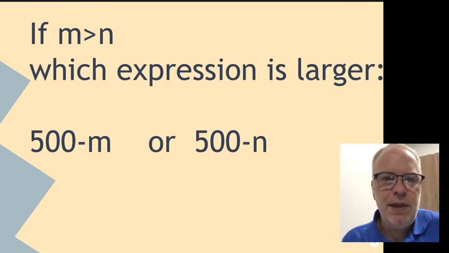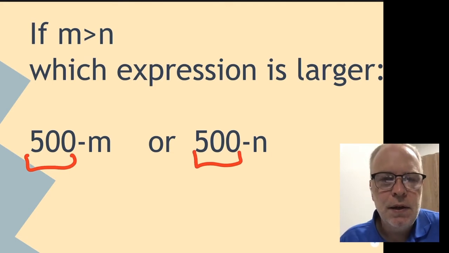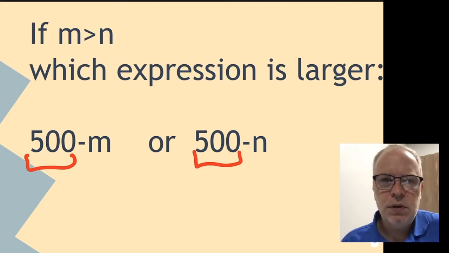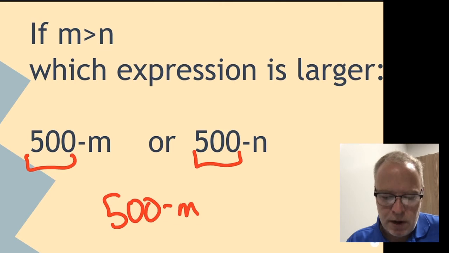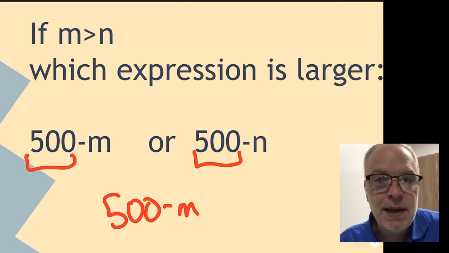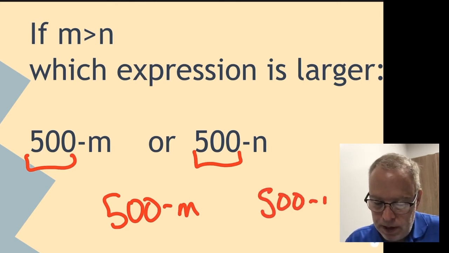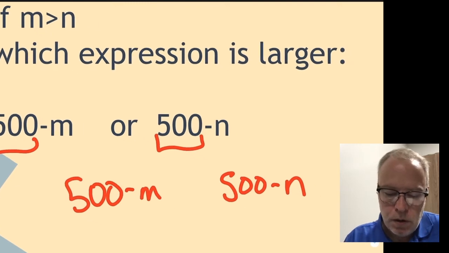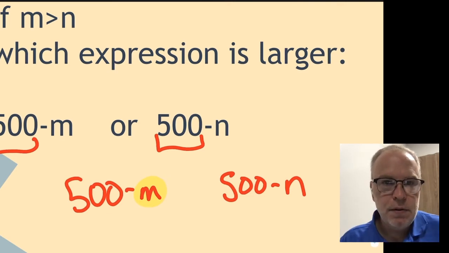What if m is bigger than n? M is bigger than n here. And we're going to start with 500 on both sides, and we're going to subtract m and n off. Now, which side would be bigger now? We're starting with 500 and we're subtracting m off. Now remember, m as in Mary is bigger than n as in Nancy. So this side here has this statement. Let me highlight the bigger one. This is bigger than the n. So what happens when you take 500 and you subtract a big number? Don't you get a small number left?